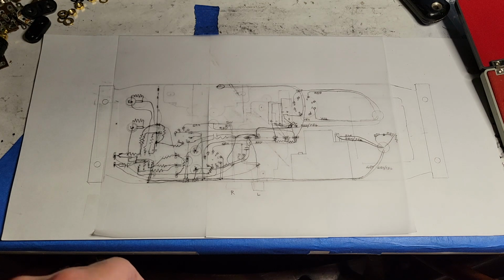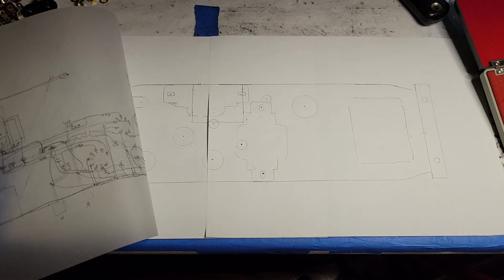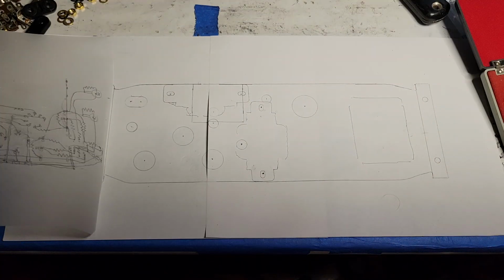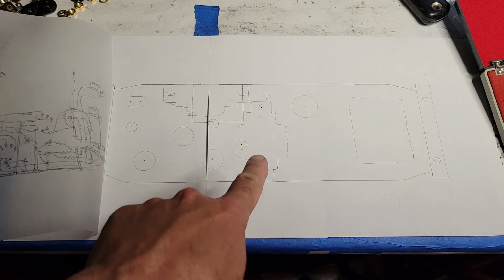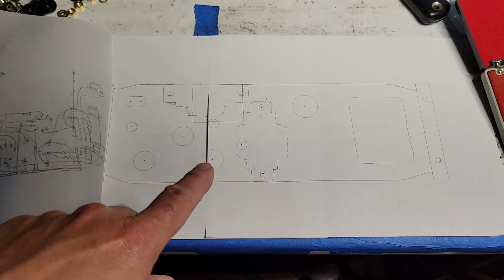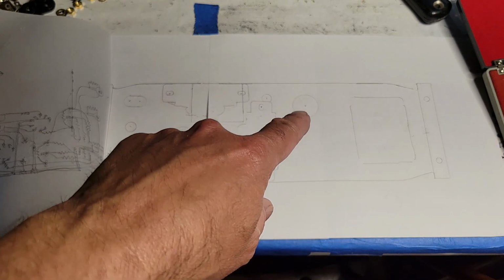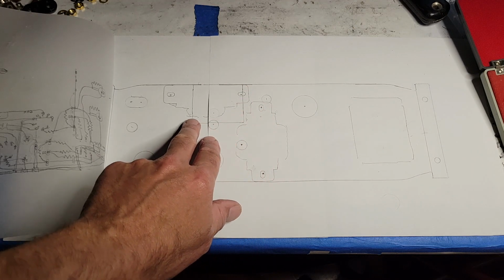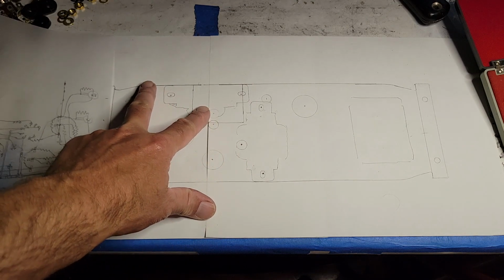So what I've done here is, first of all, I've traced out the outline of the chassis on the paper, like so, and included the places where the tubes are, where the output transformers are, where the power transformer is, where the holes that are already drilled are. Here's the rectifier tube position. You can also see superimposed here the outline of the choke. And I take those as essentially fixed things, things that I can't change.